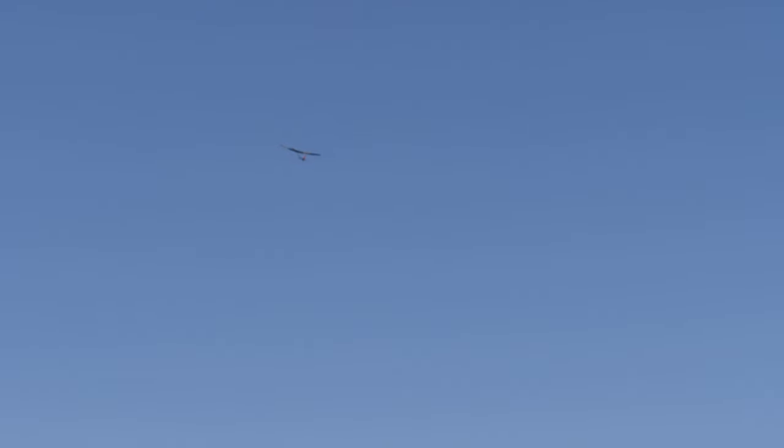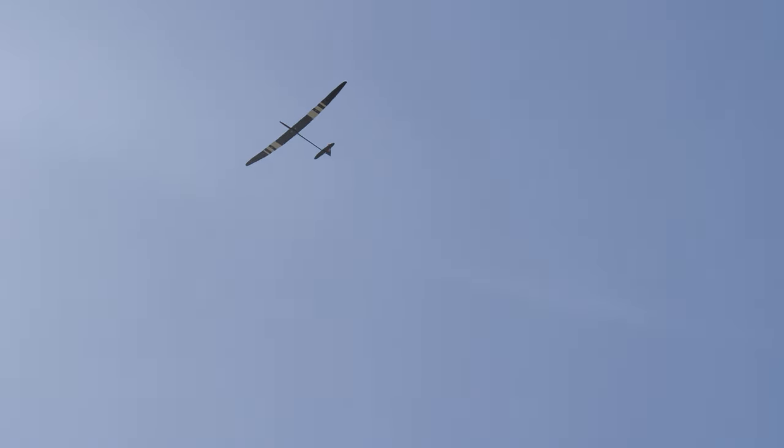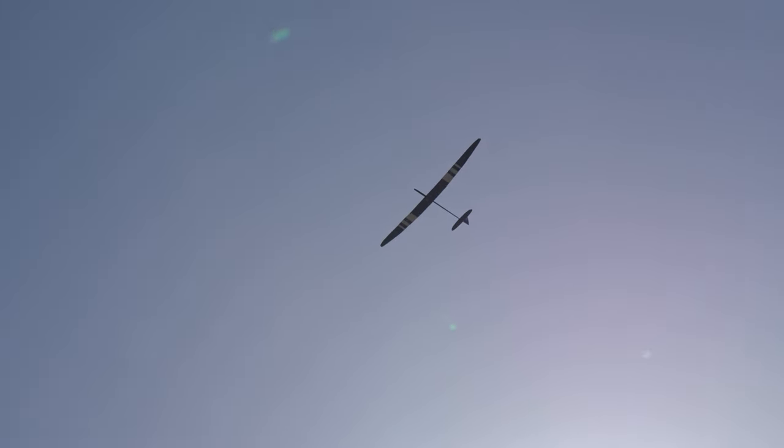So now I have one plane above me, and there's still this guy here above the corridor and slowly moving above me as well. That will be difficult to get good shots of. My knees and my back definitely don't appreciate this. Leave this guy. What are the others doing?